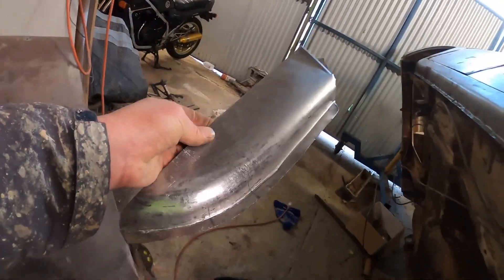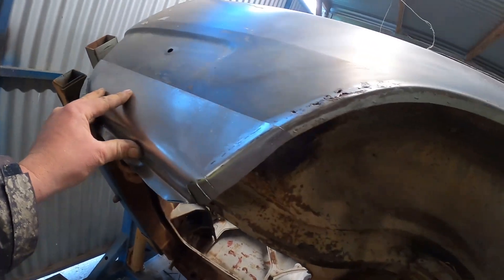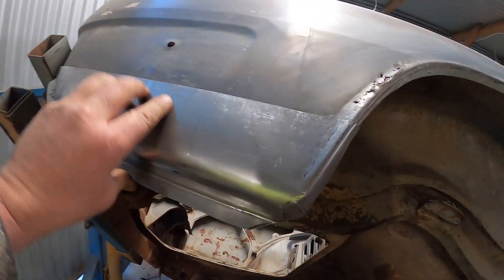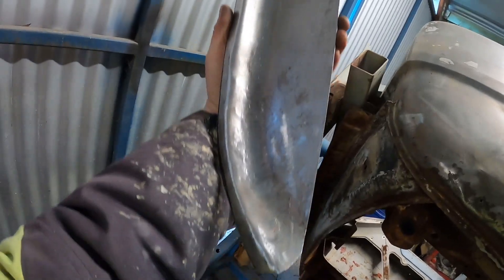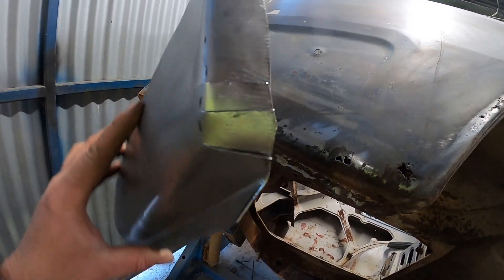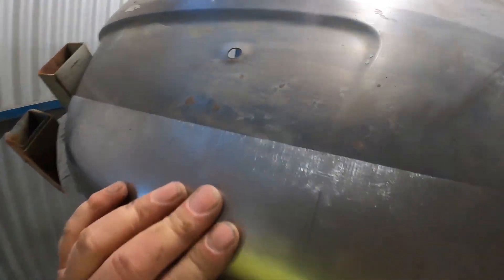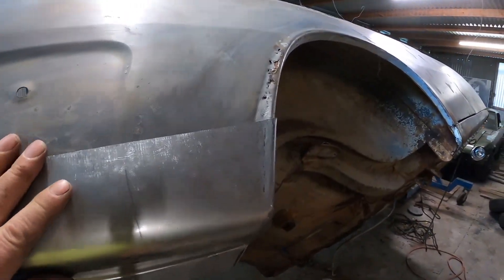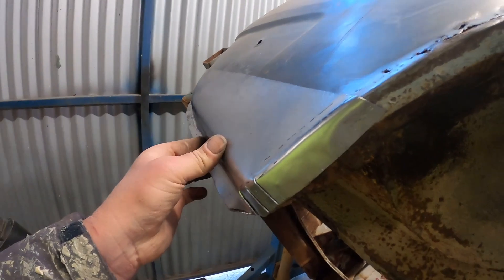Check it out — not bad for a couple of hours' work. And it goes there, just like that — fits absolutely perfectly. I'm going to weld those reliefs up later on. It's just too much of a curve to fit in my shrinker-stretcher, so we do it that way and it works. I've got to make the neck of this one — I'll do that in the morning because it's just about knock-off time. Yeah, I'm happy with that, it looks great.